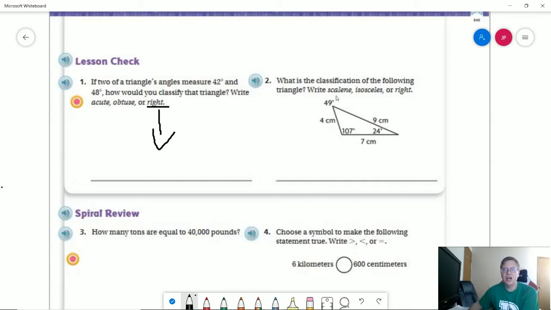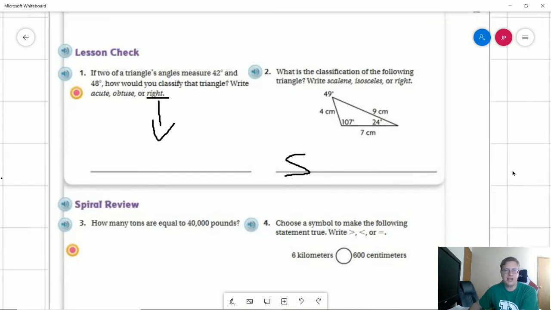Number two, if we are doing a classification, we would look at whether or not we have any matching sides. We do not appear to have any matching sides. We don't have a right triangle. So that eliminates both of these. And so scalene would be the only one that would work for that. This would give us an obtuse triangle.